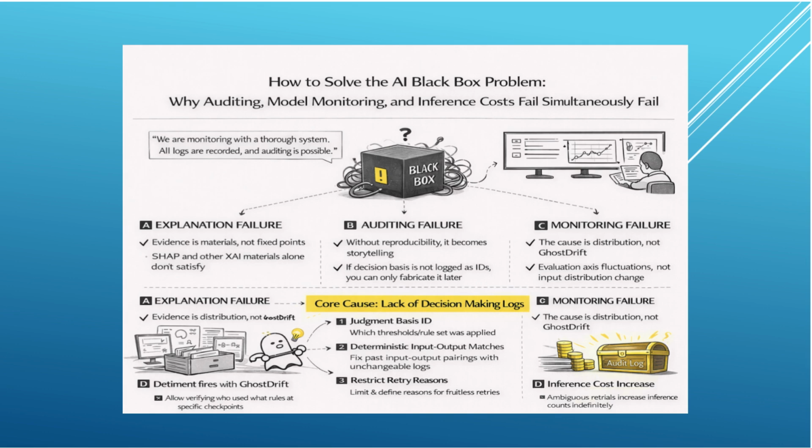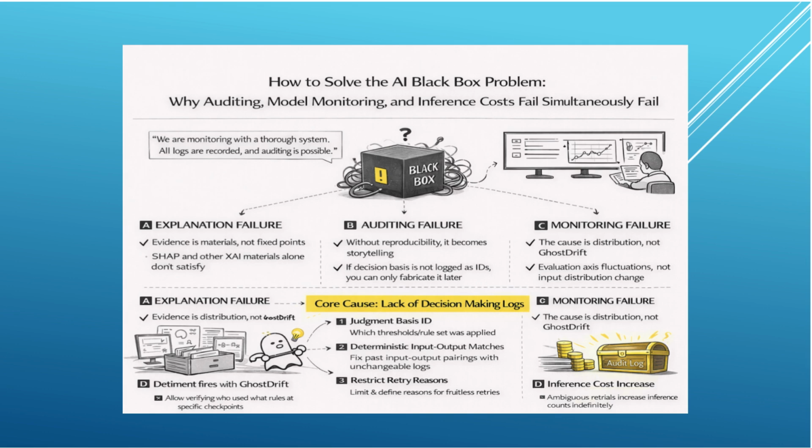So, what exactly should we lock down? Instead of getting lost in moral debates, we should hard-code the scope of explainability right into the system. Specifically, we must record 6 core elements in a decision log. First, a root ID to identify the exact rule applied. Next, a model version for the specific model iteration, and a trace key to link inputs to outputs.